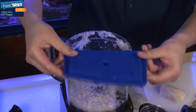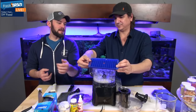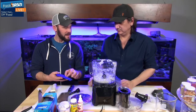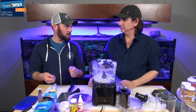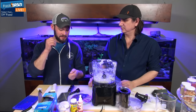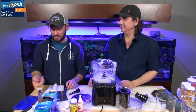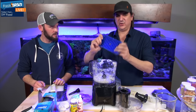So he makes it specific for this purpose, right? I like the rubber version because I went and found these little tiny cube trays, I think it was at Bed Bath & Beyond or something, about the same size cube. They're hard plastic, and you can use them pretty well. But after you freeze all your food in there, you really have to beat the stuff out. These silicone ones are way, way, way easier to get out afterward.